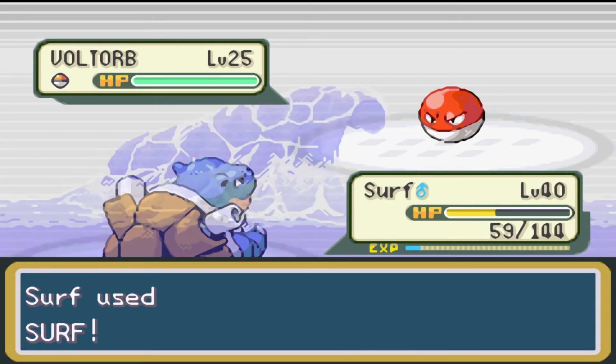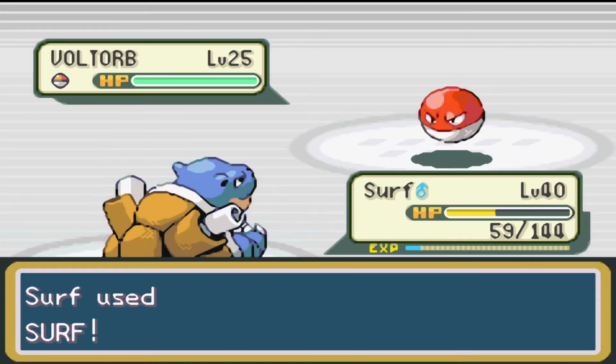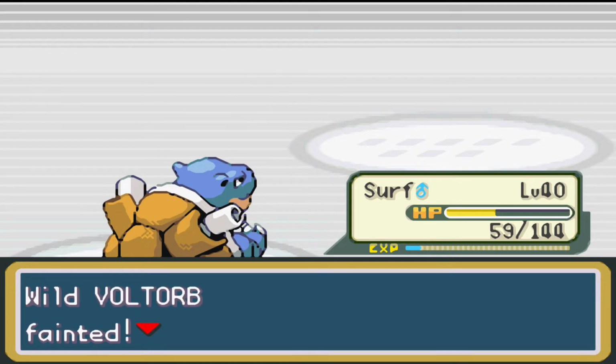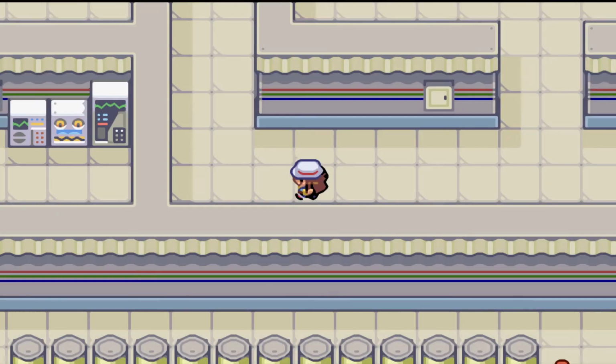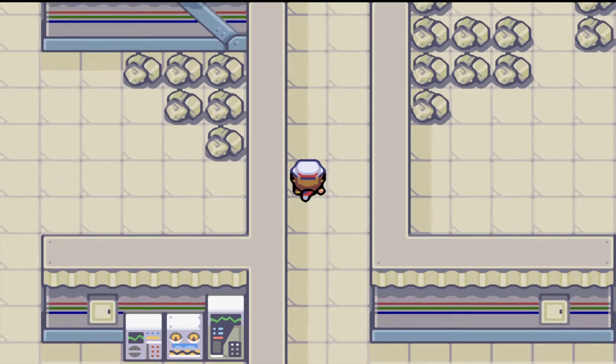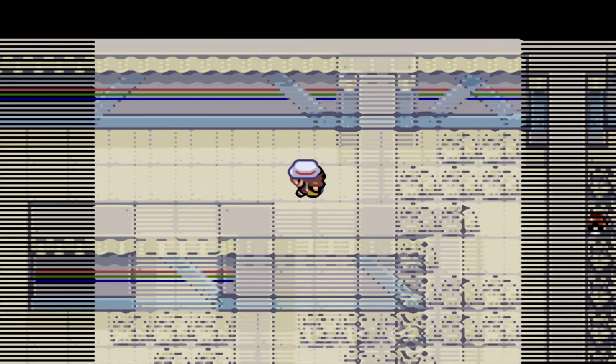Voltorb, we're just going to knock it out with Surf. Just finishing off the last of my tea. Gain 183 experience. There's another item down there. I'm not really sure how we get it. I think we have to go this way.